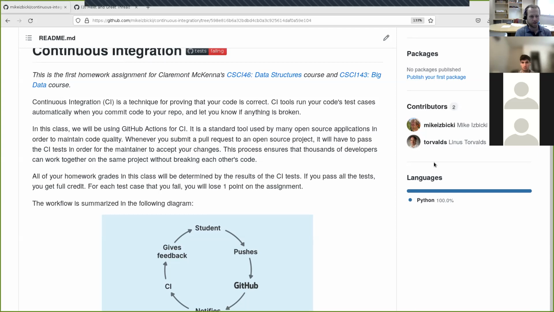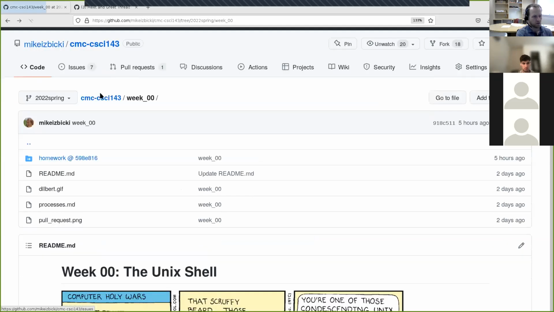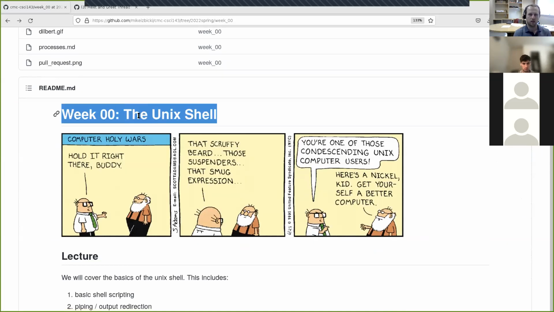And I don't actually know Linus, and he did not actually contribute to this. But I want to show you maybe one of the weaknesses of Git, something that you should be aware of when using Git. It's really easy with Git to fake a lot of things, and that's intentionally done. It turns out that a lot of the advantages of Git, you can provably not get those advantages unless you also have these weaknesses. So what I'm going to do is come back over here to week 0, the Unix shell. I'm going to go through the process of making a change to this document through the terminal, and then I'm going to go through the process of attributing that change to Linus Torvalds.